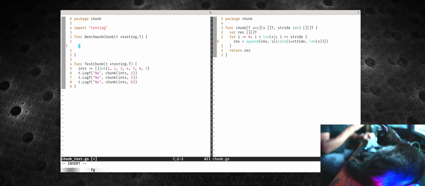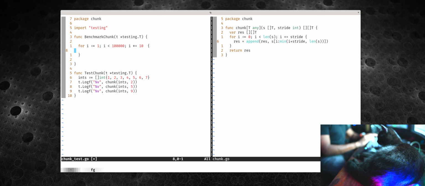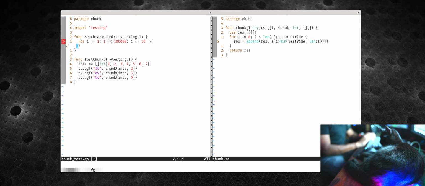And maybe iterate from i equals 1, i is less than maybe 100,000, and then i times equals 10. And maybe we'll say less than or equal to 10,000. Not sure why that's complaining.